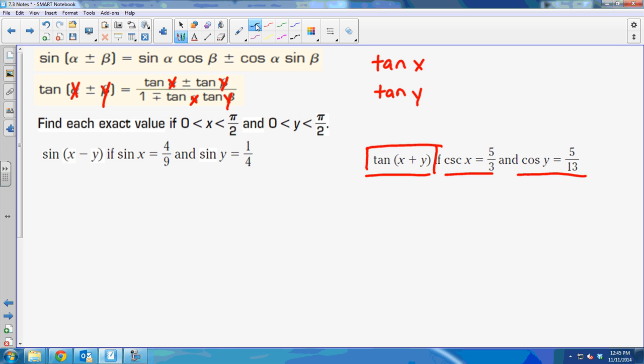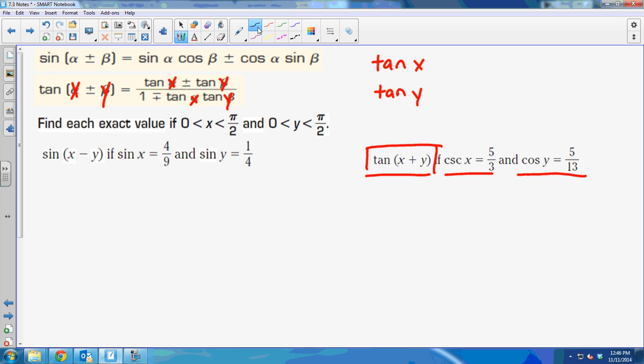So you've got two different options here. One option, use sine squared plus cosine squared equals 1. Change cosecant x to sine x and use that to find cosine, and then do sine divided by cosine at the end to get tangent x. Or do 1 plus cotangent squared equals cosecant squared, and then at the end just take the reciprocal to get what tangent is. Either of those work. Same thing on the cosine part when we're doing y. We can find sine y and do sine divided by cosine to get tangent. Or there's an identity that says tangent squared plus 1 equals secant squared. I can make cosine into secant, and so I could figure out tangent that way. So you just need to tell me which way you want to do it, because I don't really care.